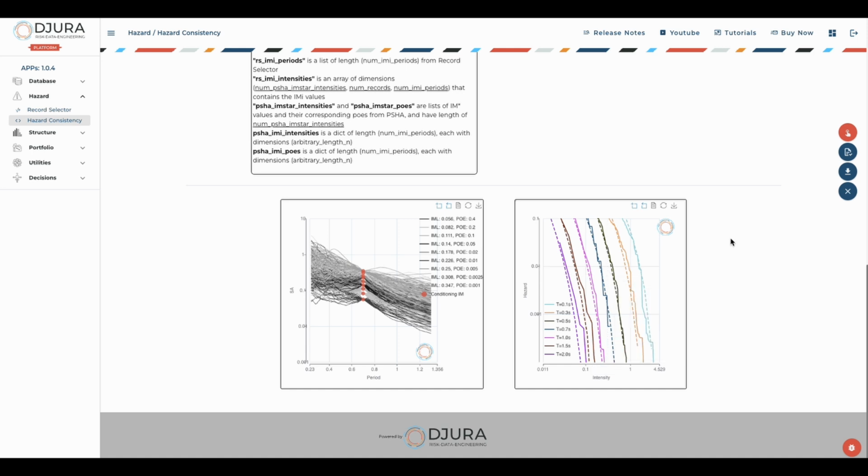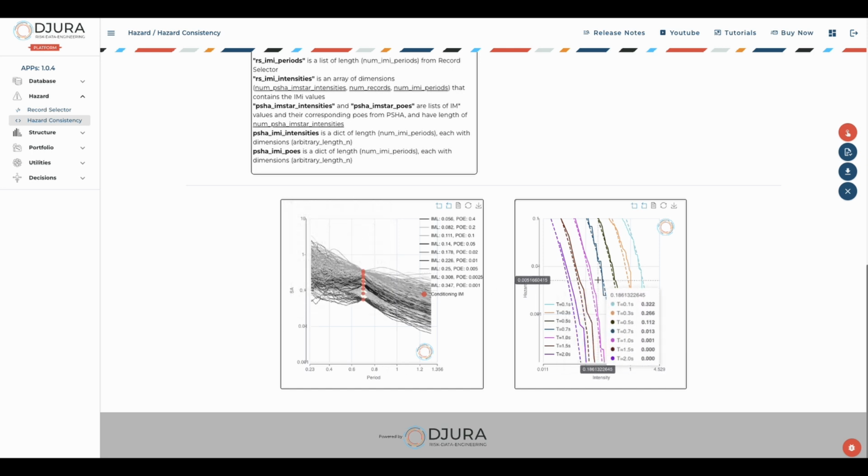So why does all this matter? If we're using ground motion records in our nonlinear analysis, so let's say doing a risk assessment of a structure, and we have our ground motions to do our analysis, we want to be sure that at all of the different intensity measures of interest, so maybe at different periods of vibration, the ground motion records are actually consistent with the hazard. So when we're doing something as simple as conditioning on just the SAT, so this could be the first mode period of the structure, doing something like matching all to the pinching point could be a relatively good way of doing it, but also you may be concerned with what's happening at other periods of vibration.